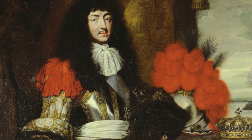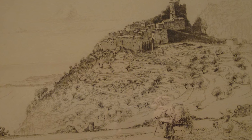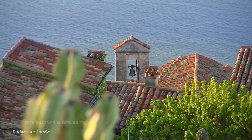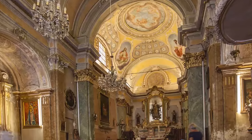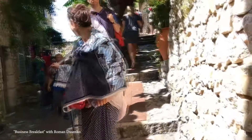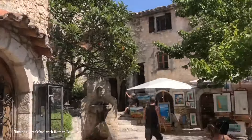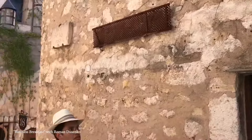Eze became part of France in April 1860 by popular vote. The village sits about 1,400 feet above sea level, offering views of the Mediterranean. The light ochre church, built in 1764, is visible from afar, and inside, an Egyptian cross hints at the village's ancient roots, possibly linked to a Phoenician temple dedicated to Isis. Eze is known for its breathtaking sea views, particularly from the Jardin Botanique d'Eze, which features a collection of cacti and succulents. Walt Disney was among its notable visitors. The village's oldest building, a chapel, dates back to 1306 and served the white penitents of Eze during plague outbreaks.